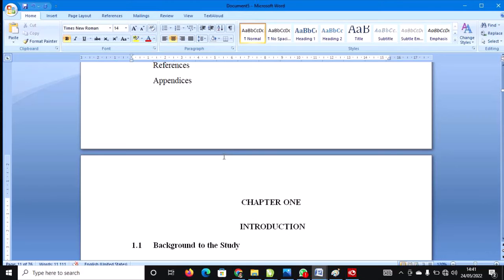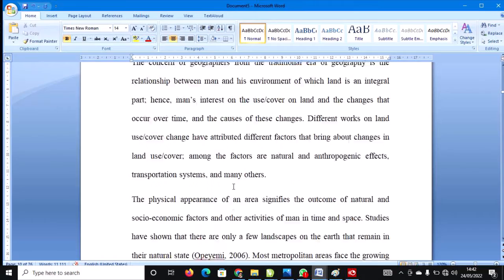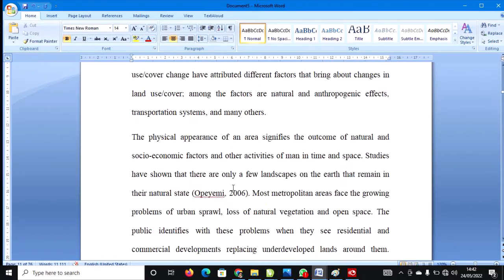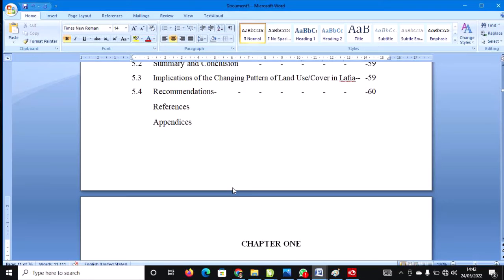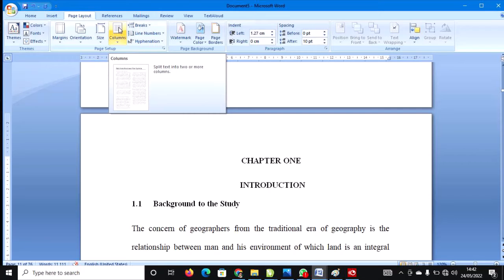So if you want to number it this way, the first thing you would do is, you go to page layout first. You have to break between this and this. This is the end of the preliminary pages, and this is the beginning of the main work, where in the preliminary side you want it to be Roman numeral, while in this main work you want it to start from 1. So now see how you can do it.